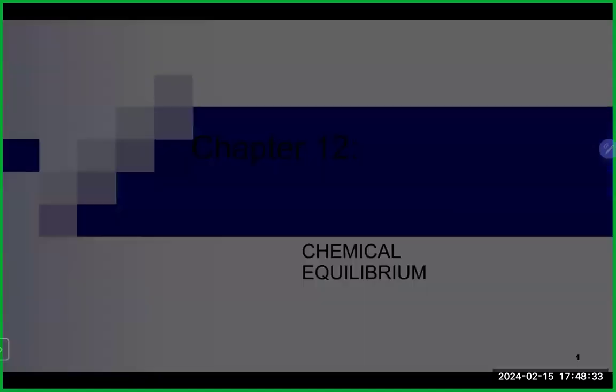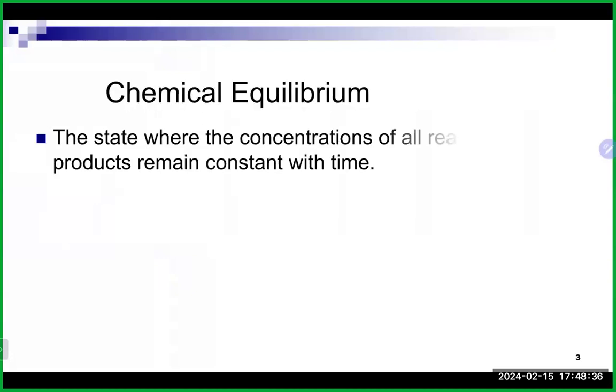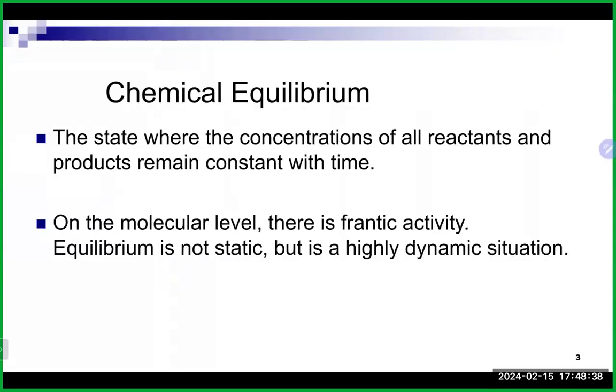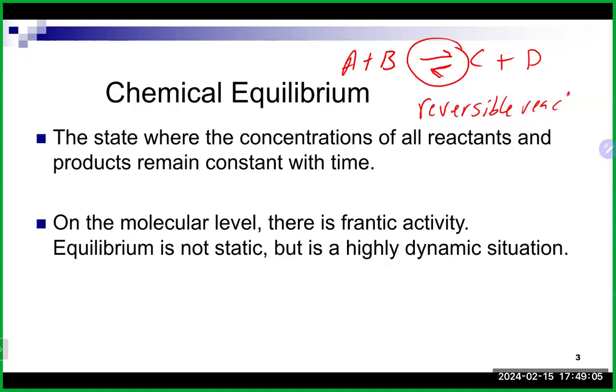So let us talk about equilibrium in general and chemical equilibrium and what is happening. And chemical equilibrium really does involve a specific type of reaction that's taking place. And these are reactions that look something like this. These are reactions that have arrows heading in both directions, and these are what are referred to sometimes as reversible reactions. And chemical equilibrium revolves around these type of reactions, which are reversible.